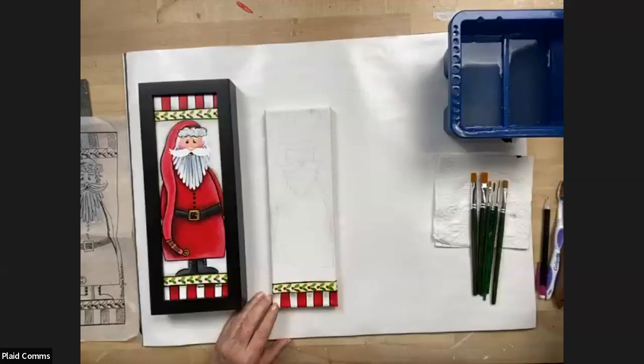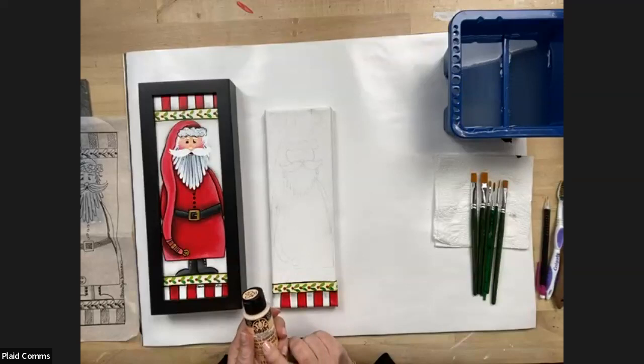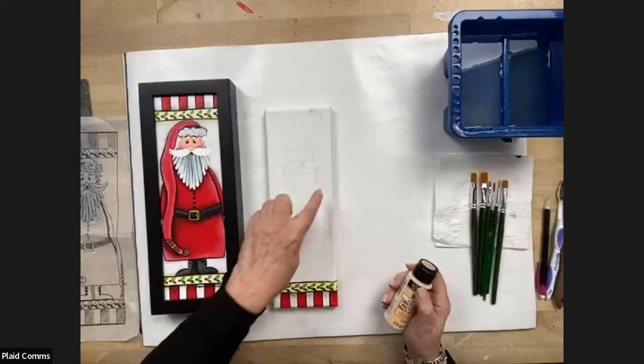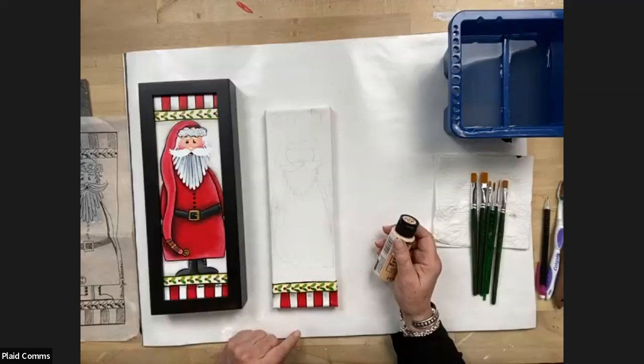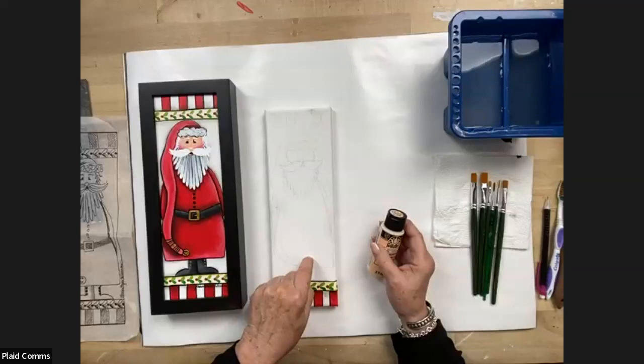On the supply list, I said you could use a color, and I'm using the FolkArt multi-surface paints. Multi-surface is perfect for so many different types of surfaces. It works on artist canvas, wood, terracotta, glass, glazed ceramics, fabric, paper mache, so many different types of surfaces, including wood and metal too. I'm using a canvas tonight, and the multi-surface is a beautiful paint that Plaid makes.